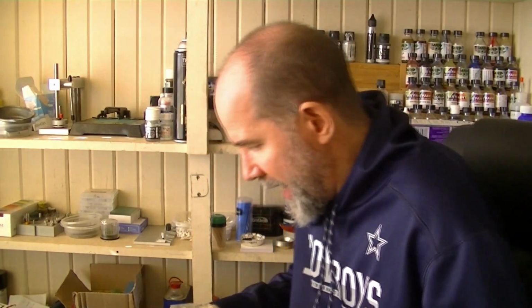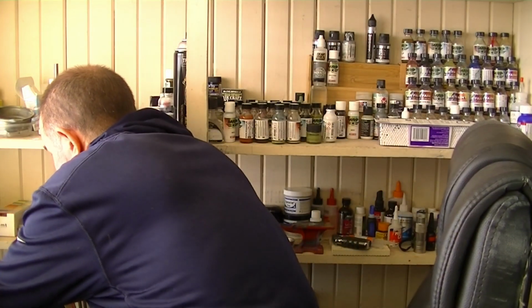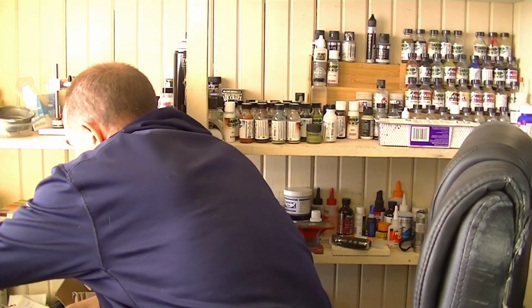top of it, and these are one of my favorite things at my workbench. I use Post-it notes all the time because they make a great little quick mask or paint shield that has really low-tack adhesive on it, so you don't have to worry about it ripping paint off or anything like that. It's just a great little thing to have handy near your paint booth. And speaking of similar things, I'm going to show you another type of Post-it note that I also just learned about, which is my new favorite thing.